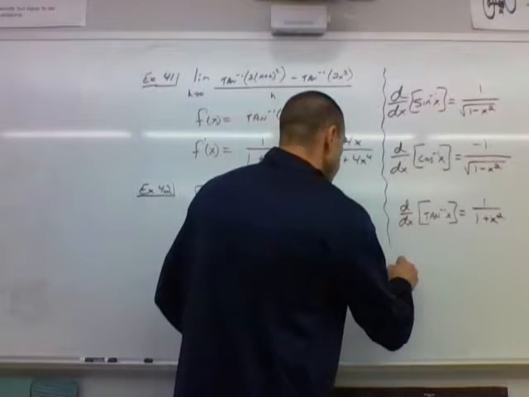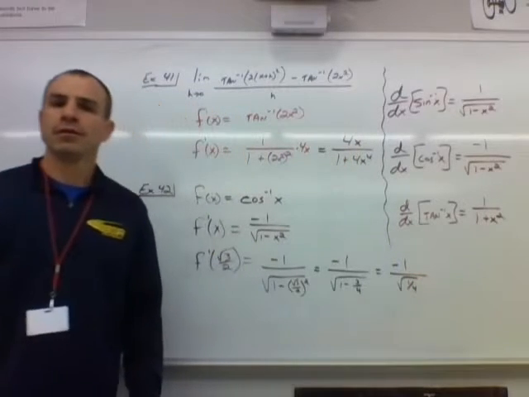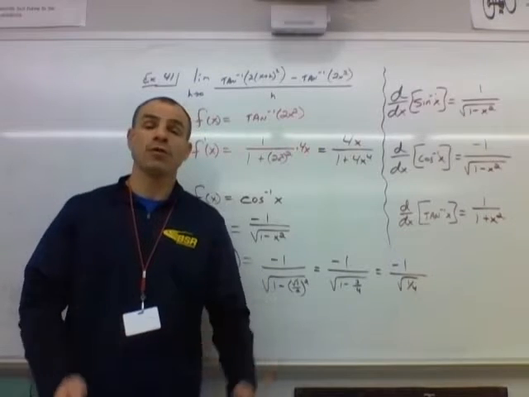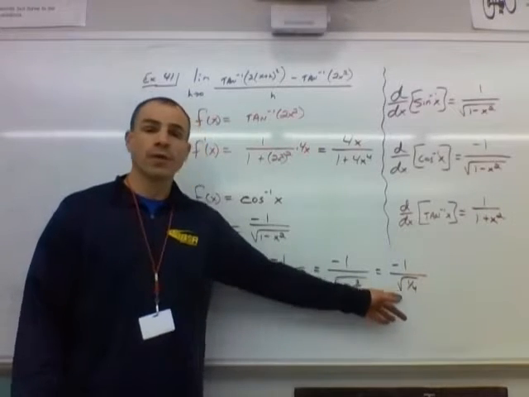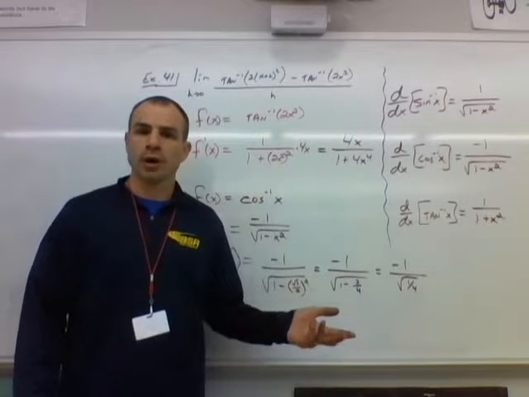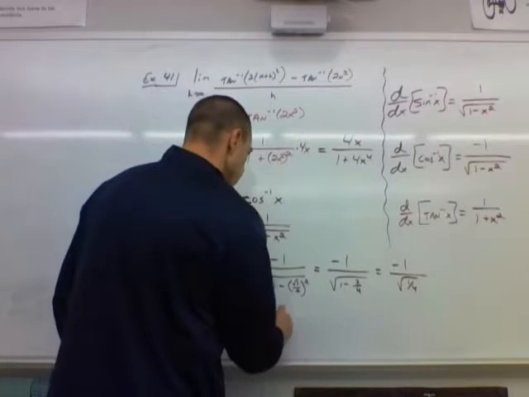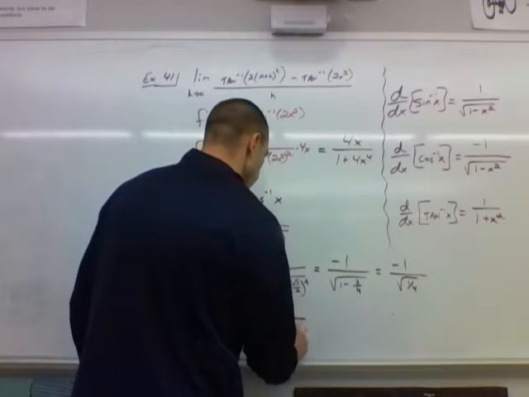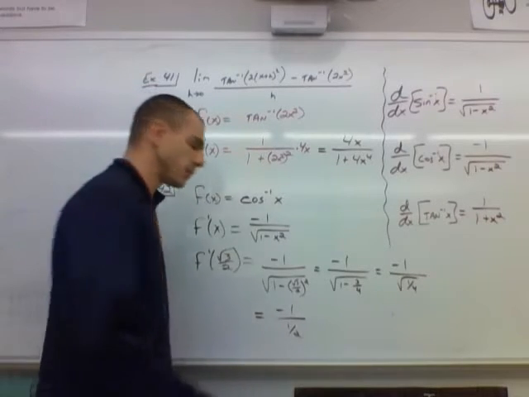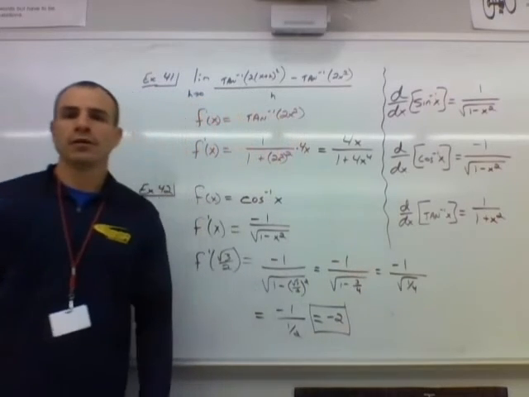So this is equal to negative 1 over the square root of 1/4. What's the square root of a fourth? What fraction times itself is 1 over 4? Well, the square root of 1/4 is the same thing as the square root of 1 over the square root of 4. Square root of 1 is 1. Square root of 4 is 2. So this is equal to negative 1 over a half. And how many times does a half go into negative 1? It goes in negative 2 times. So all that work for a negative 2.